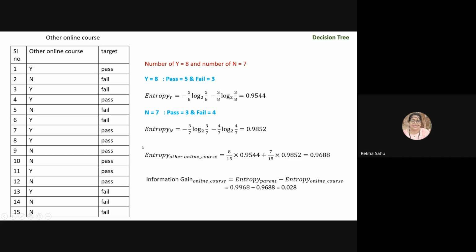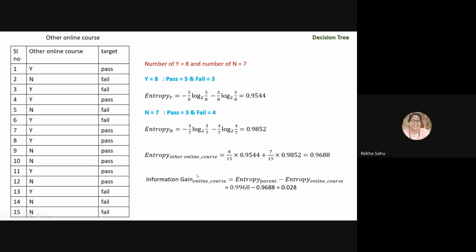Then finally, the entropy for online course doing or not is this: out of 15, 8 is yes. So 8 by 15 into the entropy of yes, 0.9544, plus 7 by 15 into 0.9852. That is for the no. If you add this, you will get the entropy here, 0.968.